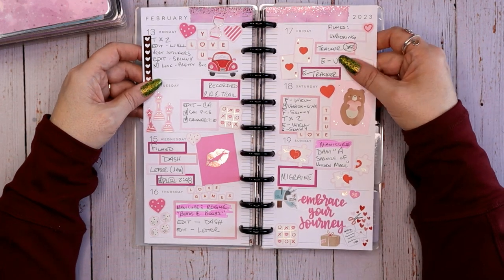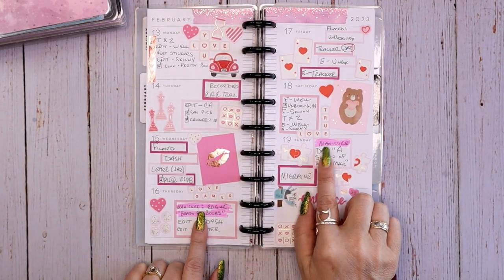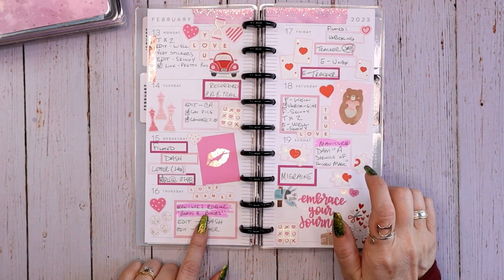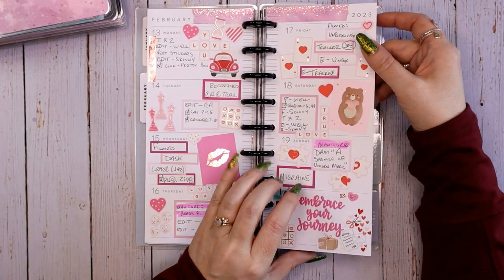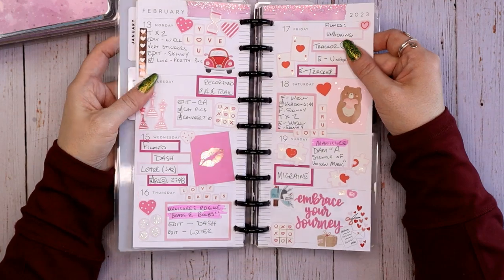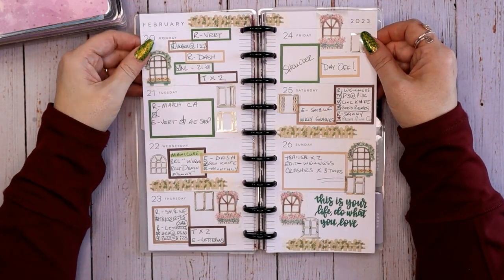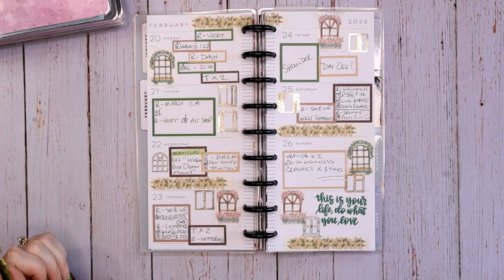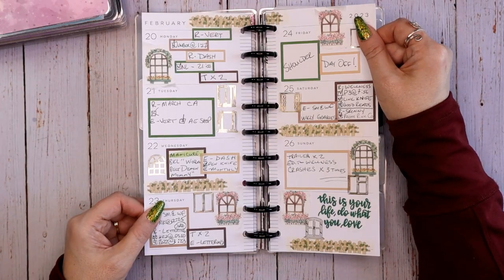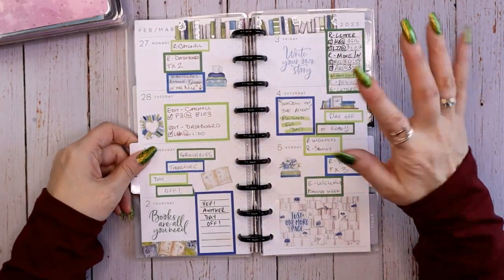Here was my Valentine's Day spread — 'Love Notes' was the theme. Here you can see the first week where I decided to highlight manicure, because when I'm editing that's what I'm looking for — what nail polish did I have on. That's out of order in the workflow, so I've started highlighting it just by picking up a mild liner that matches the spread stickers. Here was the third week in February with a Windows theme, and you can see more highlighting. Only one manicure that week — it must have lasted really well!